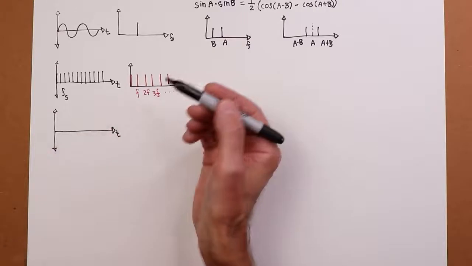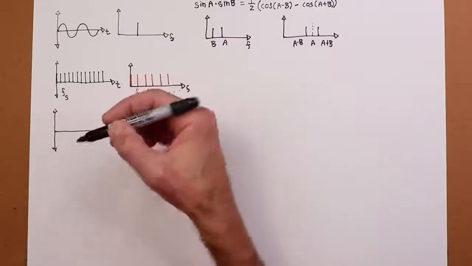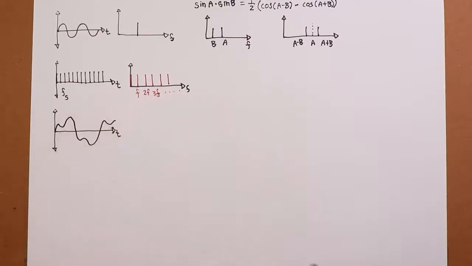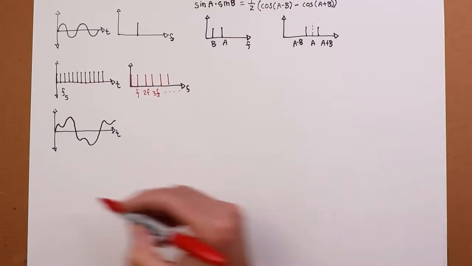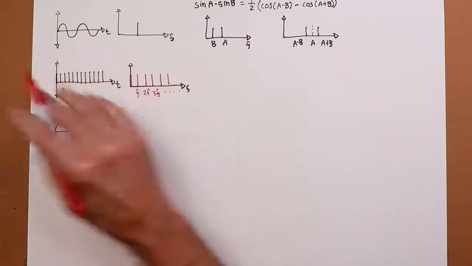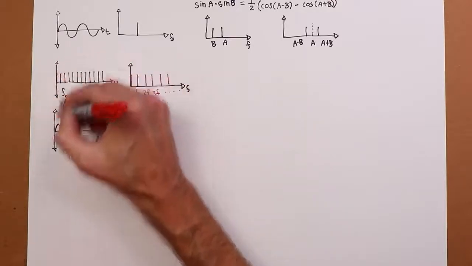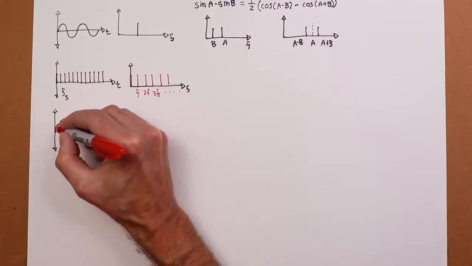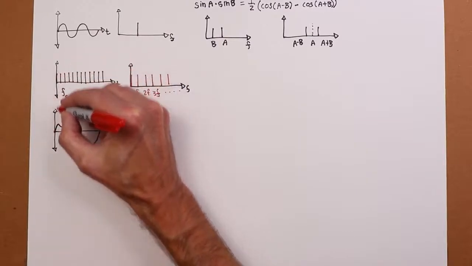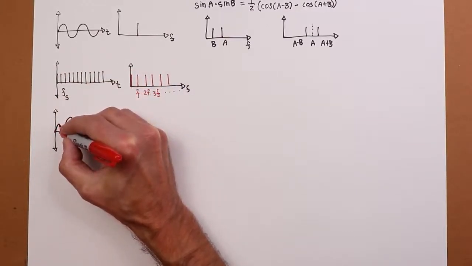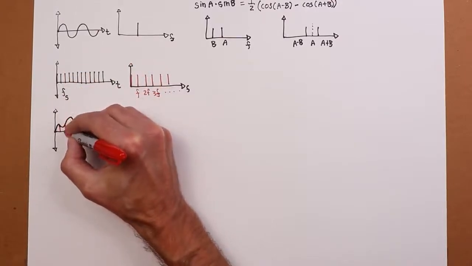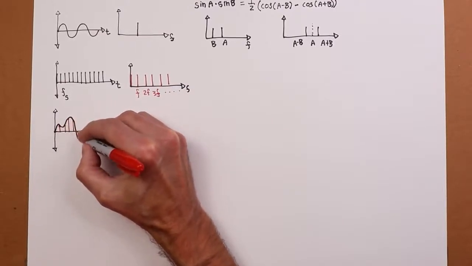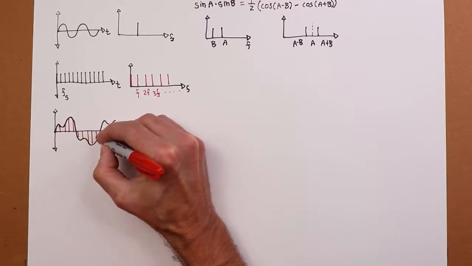So if we took an interesting waveform, like a voice waveform or something, I'll just draw something kind of simple here, like this. It's not a pure sine wave. And I multiply at this rate. So I'm going to scale these together, superimposing this on top of here. And what do you get? Well, this is unity. So unity times zero is zero. And then this is unity. That's going to give me this value. And this, same thing. All of these other spaces in between, of course, are zero. So we wind up with this sort of red version of the waveform.